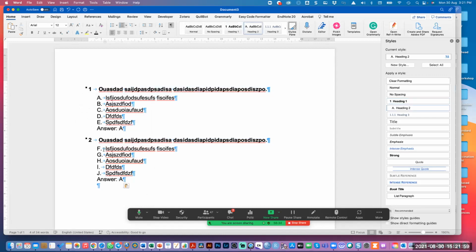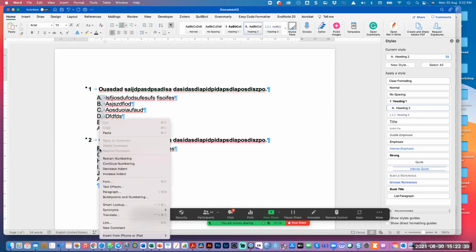But look at what happened to heading 2, which is a list, not multi-level. It will continue the list from the previous list because this is a simple list, or list paragraph. So that's the difference between list and multi-level list. Multi-level list means for every level, you can have a different set of lists. But if you use a simple list, it will continue the same alphabets like this one. What you want is for this to be A again, right? A, B, C, D, E, not F, G, H, I, J.